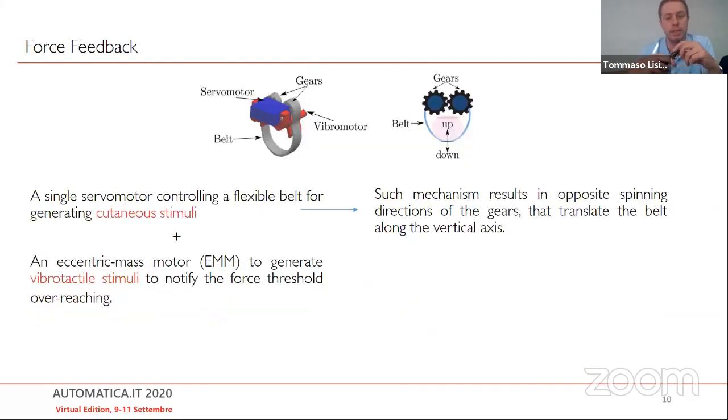In addition to the force sensing system, we developed a haptic ring capable of generating cutaneous and vibrotactile force feedback, with the idea of restoring the tactile perception missing due to the vibrations. To have a lightweight and tiny device, we employed a single servo motor controlling a flexible belt for generating cutaneous stimuli. Moreover, an eccentric mass motor, a small vibromotor, is placed to generate alerts. The servo motor generates opposite spinning directions of the gears, as represented in the picture, that translate the belt along the vertical axis and squeeze the finger pulp.